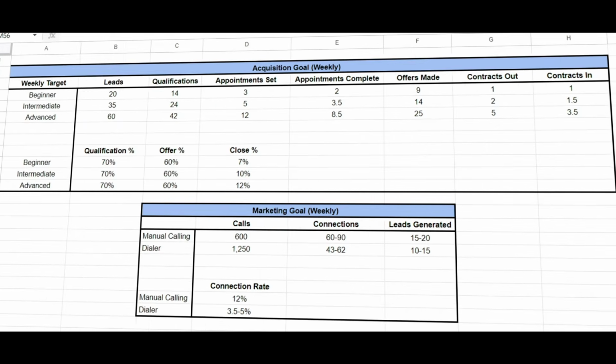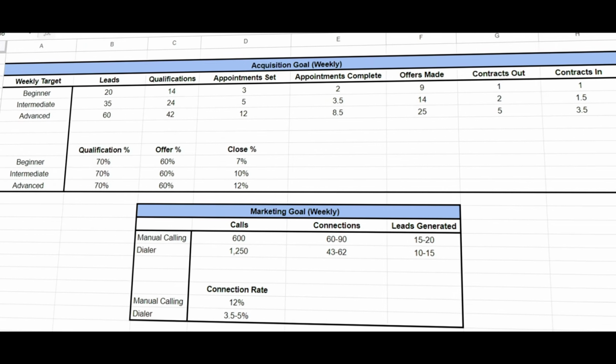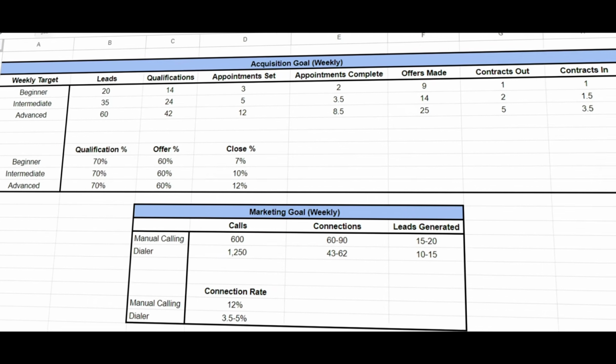If you're calling in a CRM, or if you're on a dialer, most of the time you're going to be able to run a daily report to see how many calls you made. So you'll just take those numbers and track them and store them somewhere so you can actually be tracking your KPIs to a T. Now, I know I covered the industry standards for the qualification rate, the offer rate, the connection rate, and the conversion rate, but it does vary depending on your experience level. So if you want to know what the standard KPI is that you need to be hitting on a day-to-day basis, here's a chart showing you the numbers, depending on where you're at within your wholesaling journey and what level you're at.